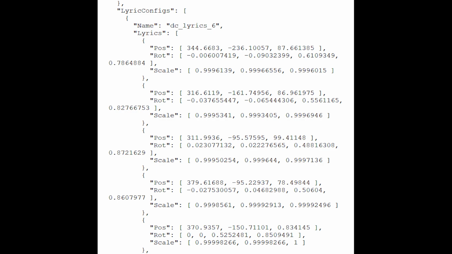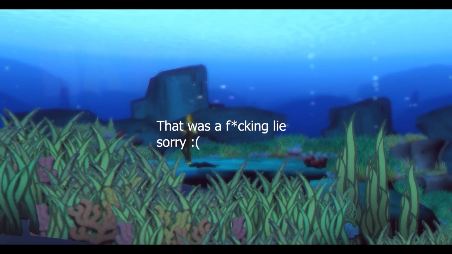However, there is one more thing. The song JSON actually controls the placement of the words from lyric cuts. The basic rundown is each lyric direct cut requires position, rotation, and scale to be applied to each individual word. If you want a better idea of how it works in game, I'll be showing later on in the video how you can extract the game's files to look into how Harmonix did it originally. So stay tuned.